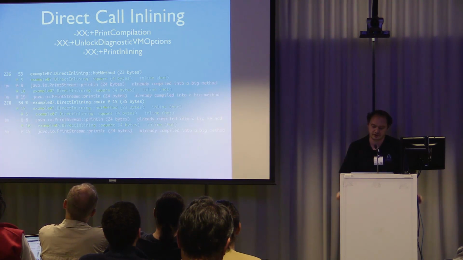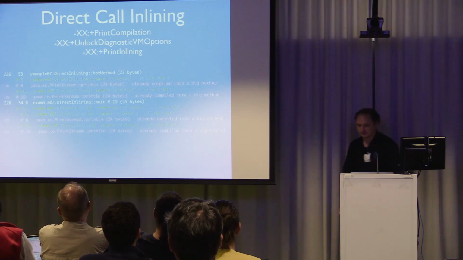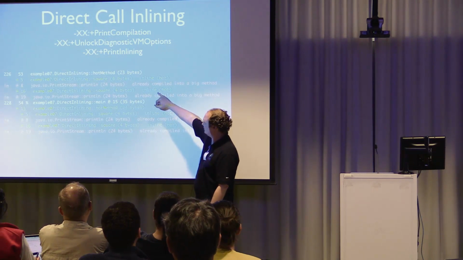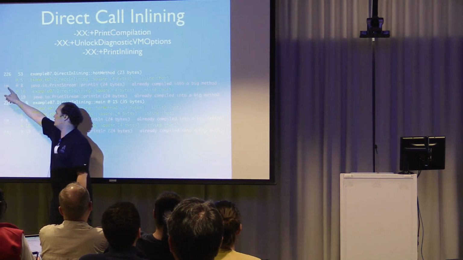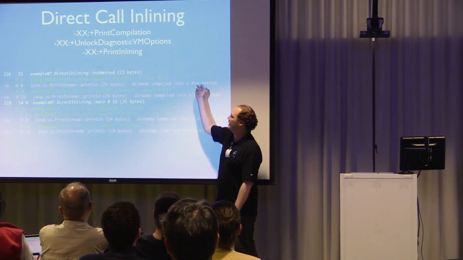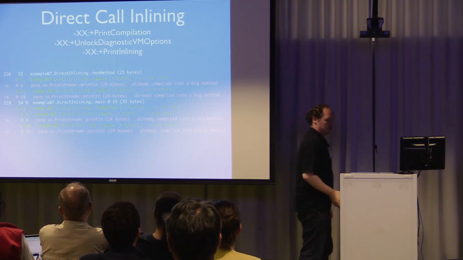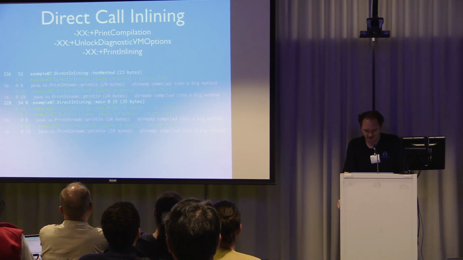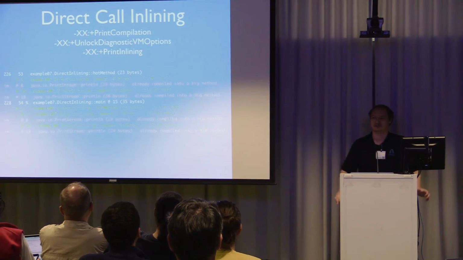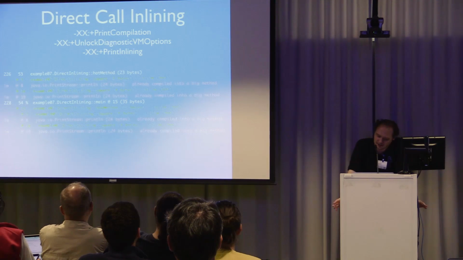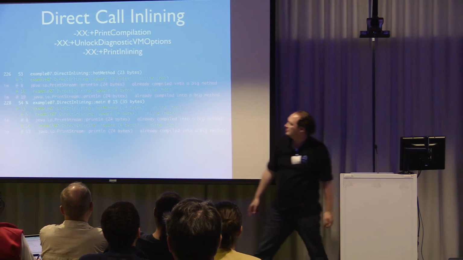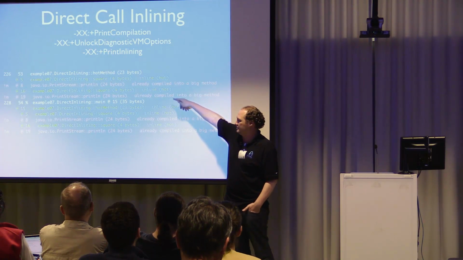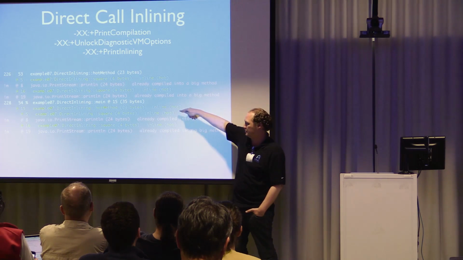OK. I could show you the print inlining output. It would look like this. There is some interesting stuff here in that you can see that println actually didn't get inlined. That's what this bang im out here is, because it was already compiled into something that was pretty big already. Yeah, HotSpot does that. Order of compilation matters. I question whether this is a good idea, but that's a whole other side topic. But it did inline square, and you can see it inlined it twice. This is the call with 7, this is the call with 9. That's hot method, and then we have this OSR compilation inlining hot method and in turn inlining square twice.